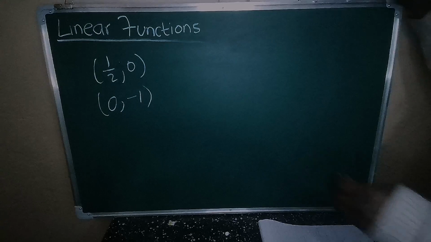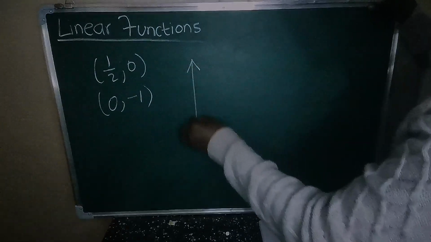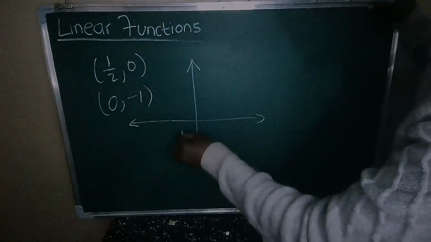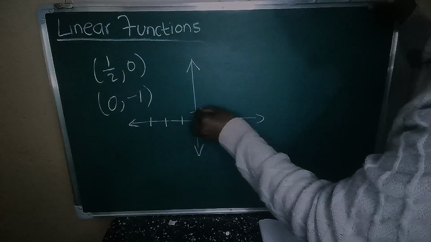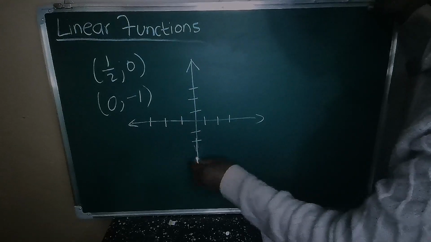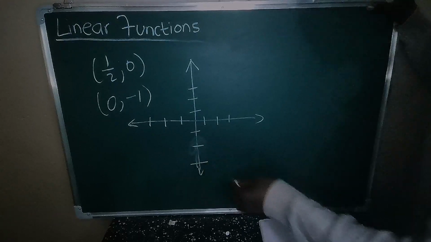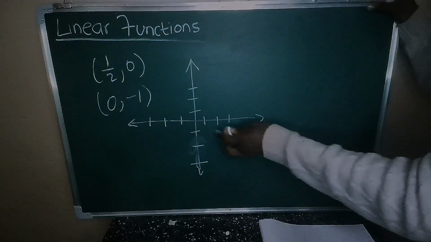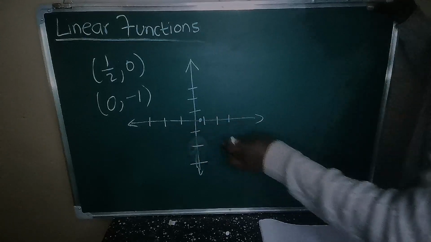How to draw a graph here, guys? That function, how to draw it? I'll take 1, 2, 3, 1, 2, 3. It can be many more, it depends on the coordinates. Then 1 over 2 and 0. 1 over 2 is x, the positive, so 1 over 2 is between 0 and 1.